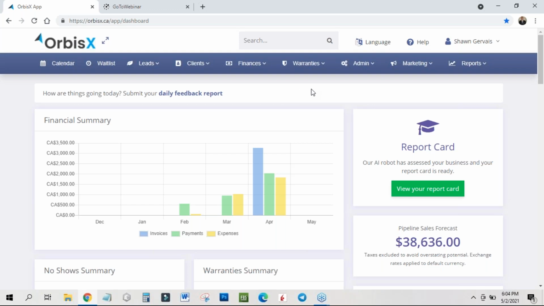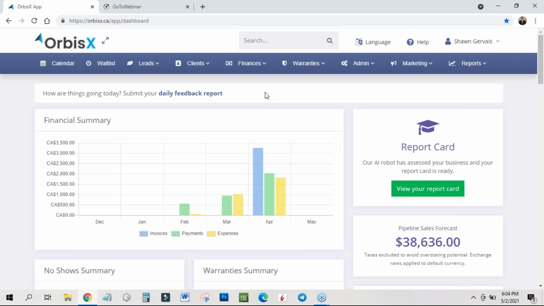I'm going to give you a quick rundown of OrbisX, because it was built to help streamline a detailing business, to help you sell more detailing jobs, upsell and cross-sell your products, and keep in touch with your customers so that you can keep doing what you're doing, which is running the business. Without getting too much into my personal origin story, I can answer that more in later webinars. I'll touch base on some stuff.